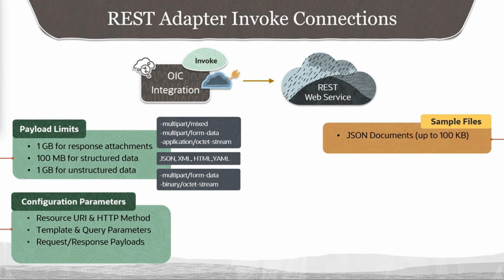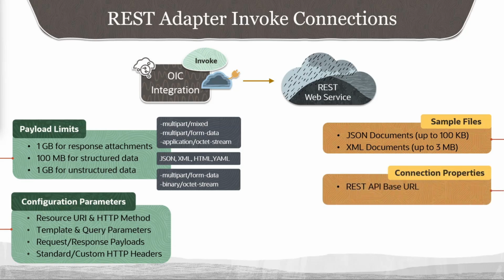There, you can use a sample JSON file of up to 100 kilobytes to specify the data type of the request or the response. Or you can create a data definition from an XML document if it is less than 3 megabytes. Support is also provided for any header property value that may be required or expected as part of the request message, or that may be returned in the response, both standard or custom headers.